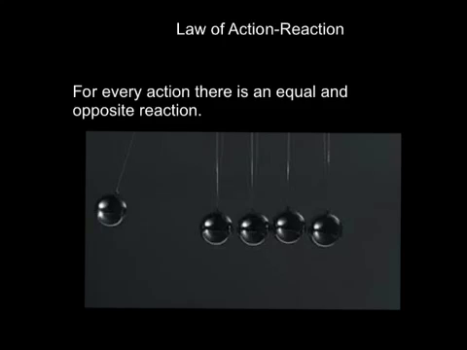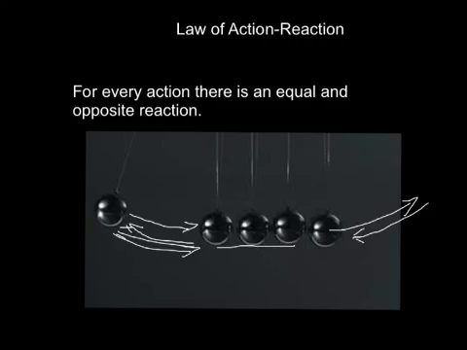If we draw back one ball on Newton's cradle, and then we drop it, what's going to happen? Well, the reaction is that this one ball is going to move in this direction. It's going to fall back then and strike the three balls here. And this other ball, again, is going to move back in this direction. And this will continue for a while.